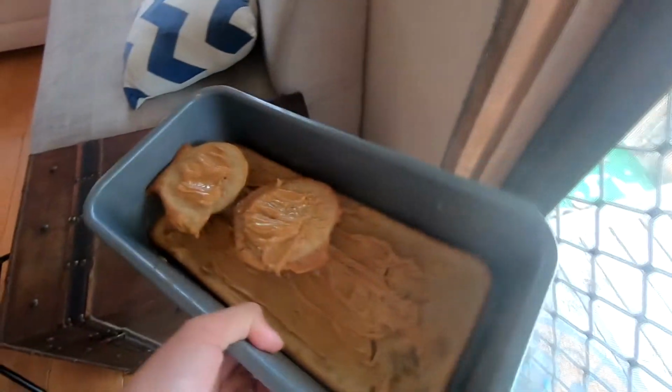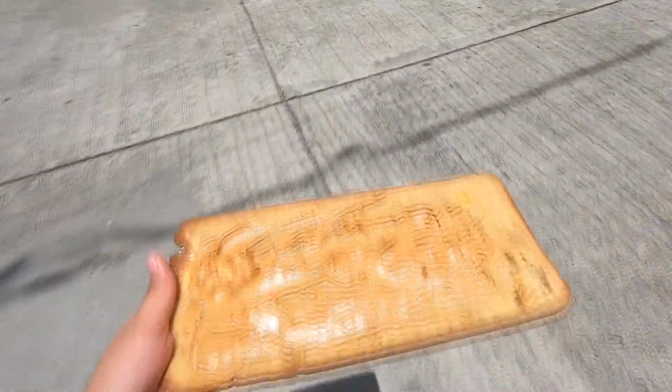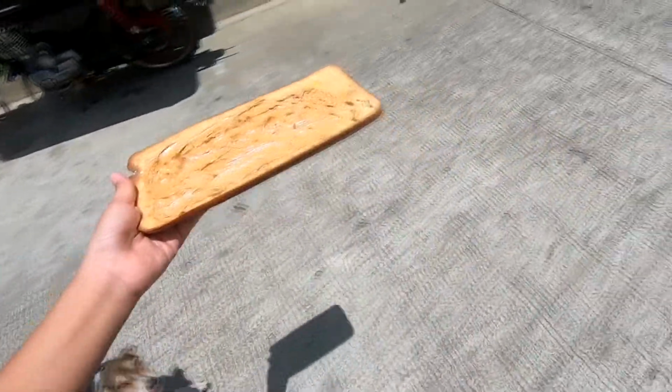Okay guys, so here we're gonna give the big tray to the big dog. And we're gonna give the 2 little cups. They're not really puppies anymore. Aww, thank you for liking my baking. They liked it even more than Sheikha. They went straight home. Well, this one's a big one. It's like a chopping board. So, hey, you have yours. Okay, so there's Sheikha.